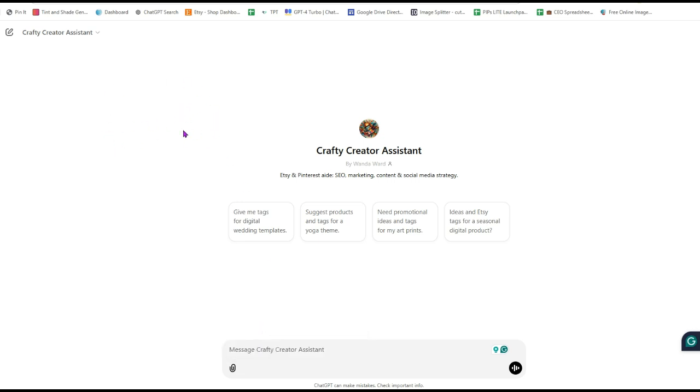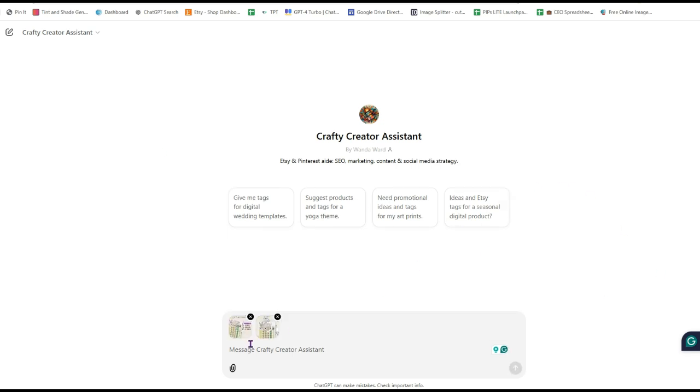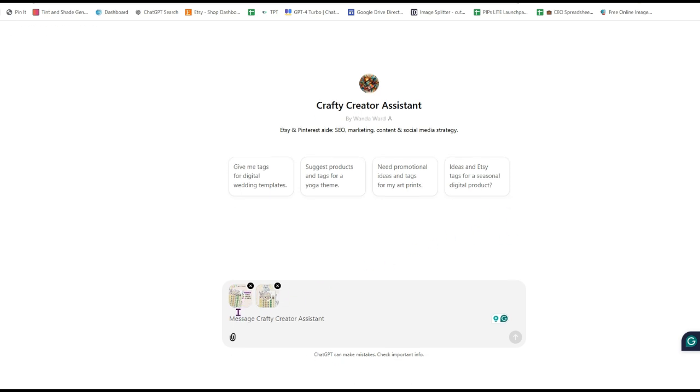And then I will pop into the images that I have created for my listing, and I'm going to attach two different ones. To attach more than one image, I'm holding down my control key, and then I'm going to click open, and then it's going to upload it into the system.